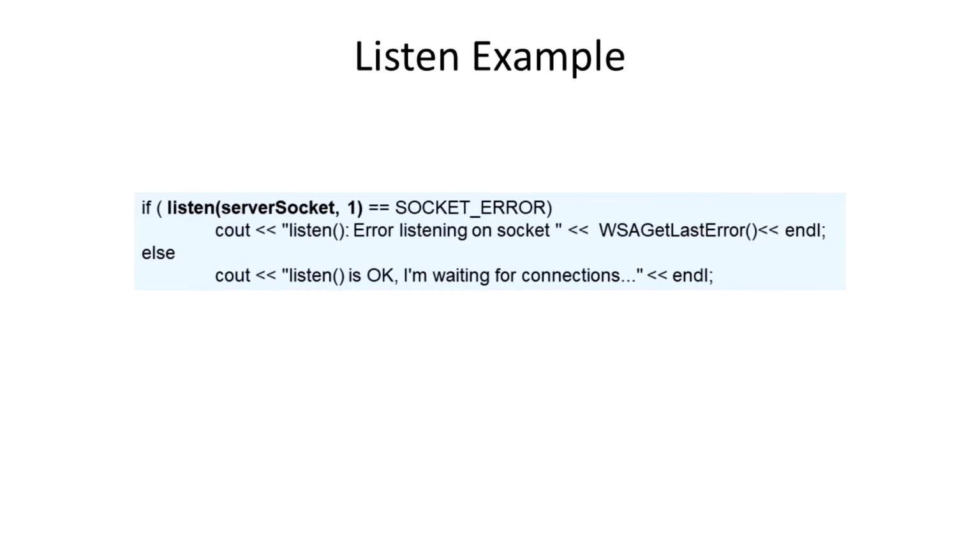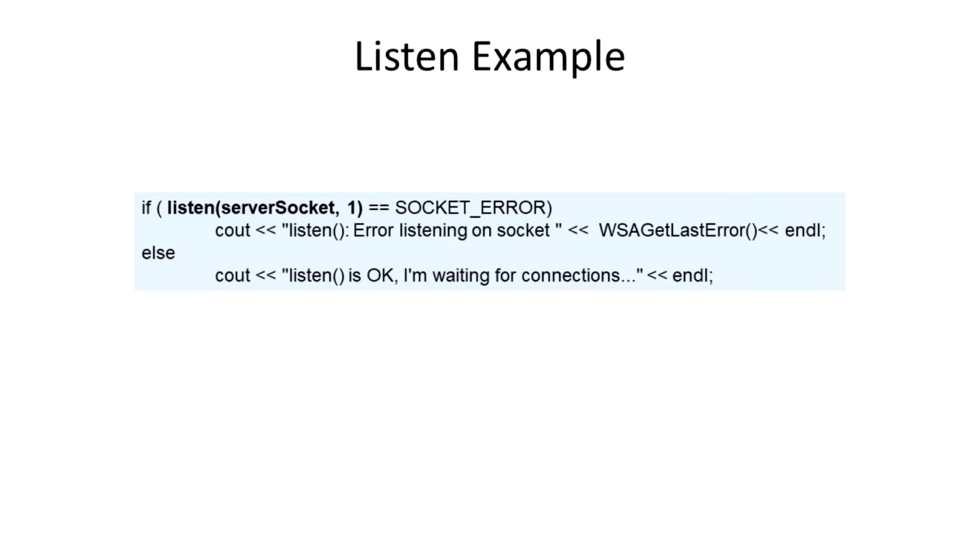Okay, so let's have a look at the code fragment now. And as you see, it's a simpler step here for step 4. We've just placed the call to the listen function within a conditional statement, the if statement here. And so we're just going to pass the newly established and bound server socket, which we bound in step 3, the previous step, as the first parameter to listen, and then 1 referring to the maximum number of connections. So that's just going to be for one client.